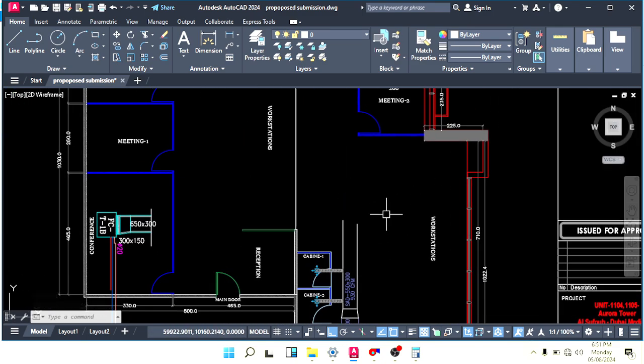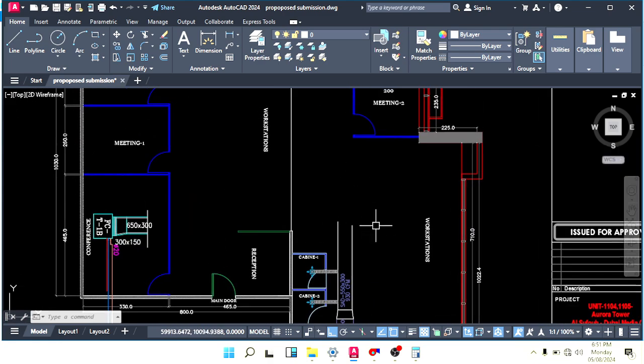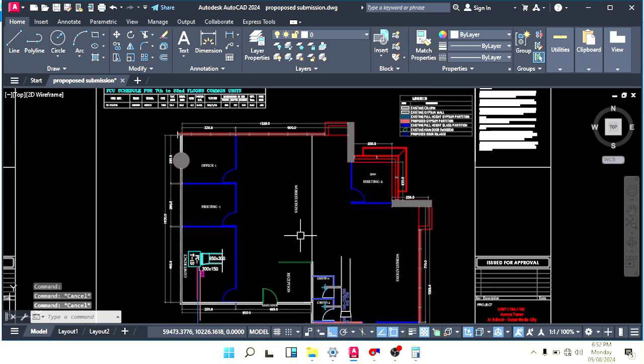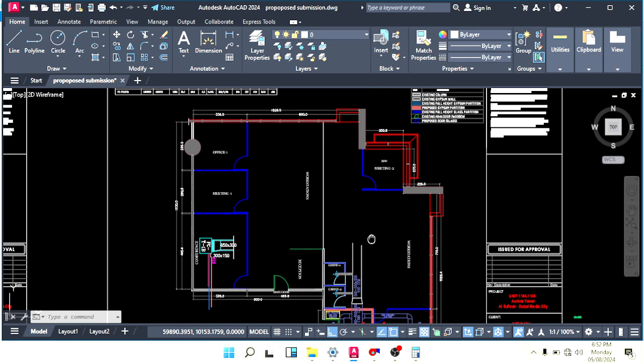Let's make a slot diffuser for this area. We need this area also. This is an open area. This line, I just make this line. I will make two slot diffusers, one slot diffuser here and one slot diffuser here. I think that's better. But then I have an issue about this area. This area no problem. From this machine I will take duct up to here. But for this area I will use this machine only.